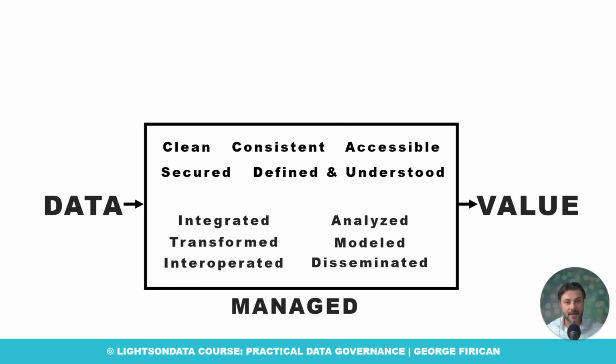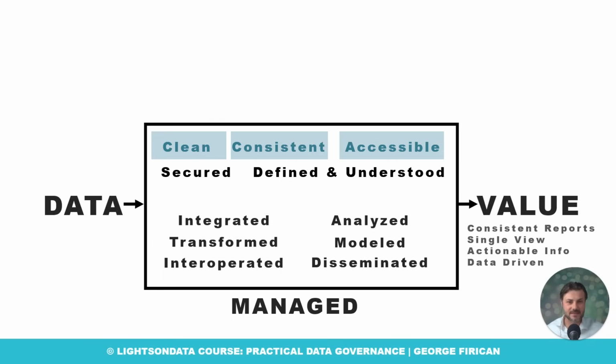We need to manage our data if we're going to get value out of it and have consistency and accuracy in our reports, have that single view of our customer, and get actionable information that informs our business decisions and enable us to be data-driven organizations. And of course, then gain that competitive advantage. But back to all of the things that need to be done with it. So as I mentioned, it also needs to be clean, consistent, accessible, secure, defined, and understood.